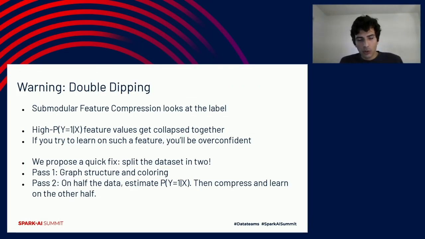So given this coarsening, we've been able to compress the original data that we have very effectively. And that's only something that we could do because of the categorical representation that we built out of the graph coloring.